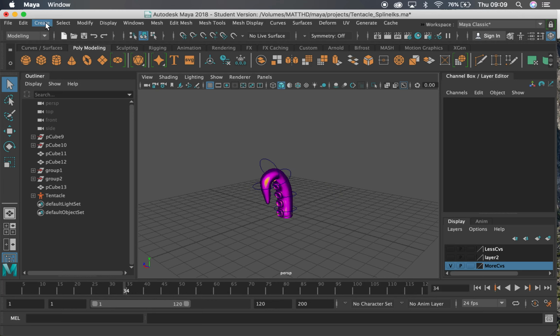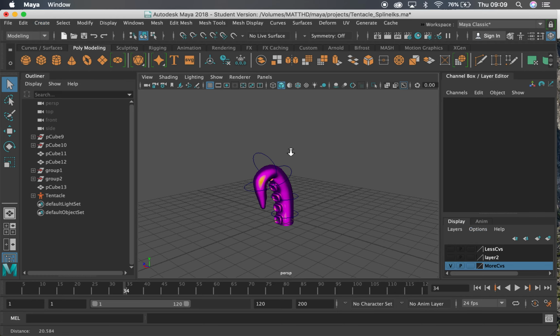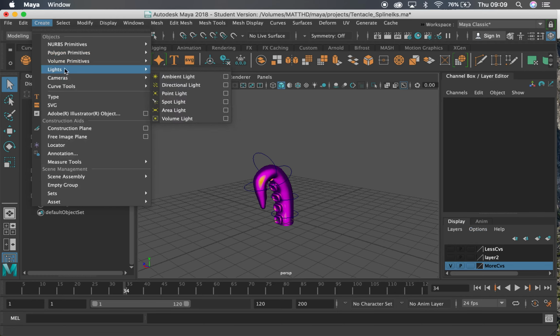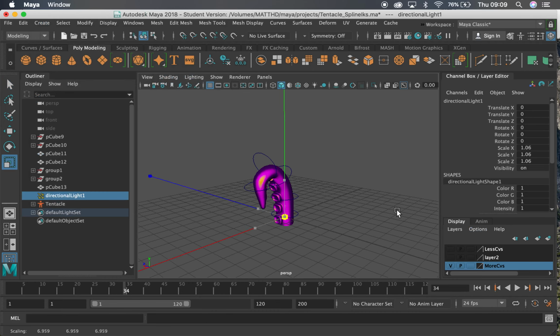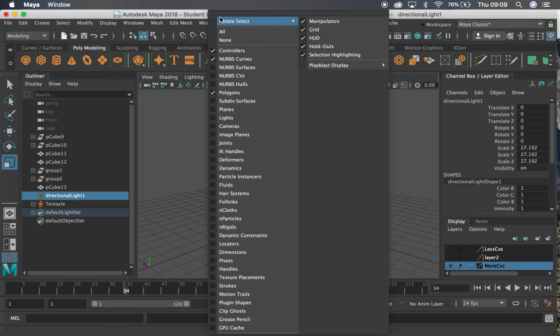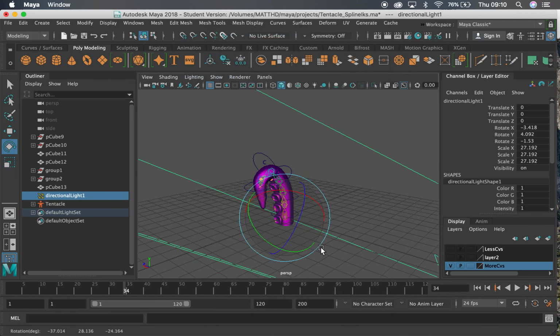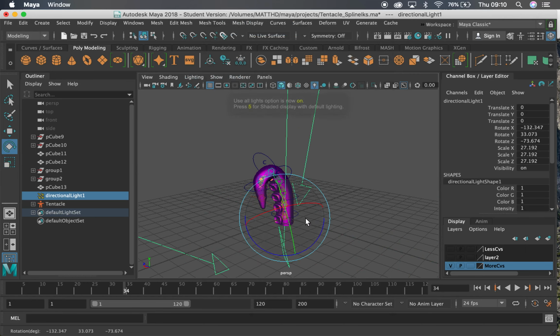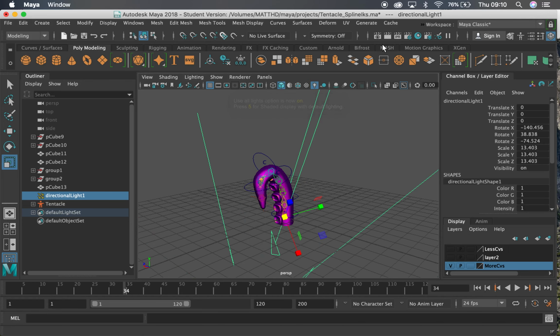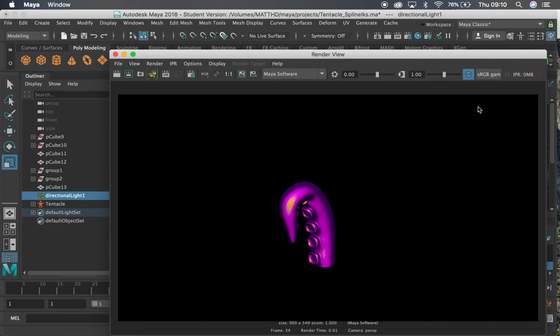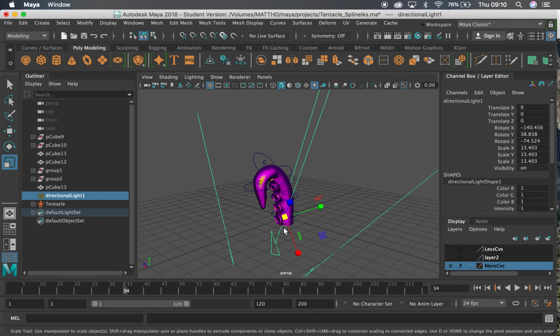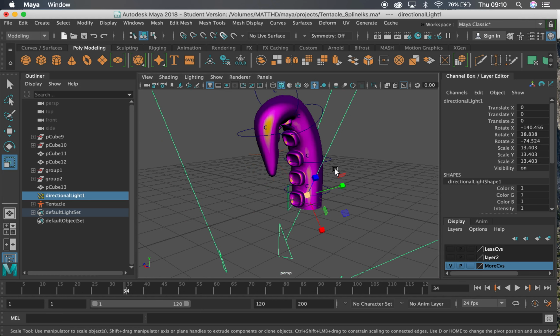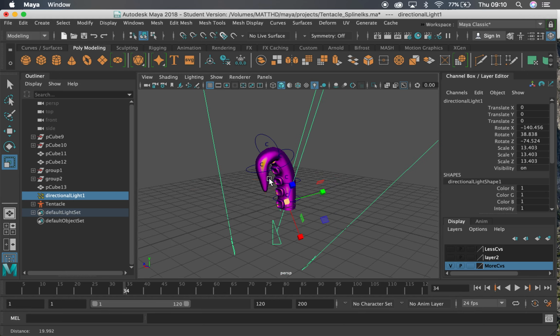So the first thing I need to do is make sure that I have my lighting set up. So let's go to Create, Directional Light. Let's just make that larger there. It might not be on for some reason. Just show all. Okay, and there we go. Let's do a quick render of this here. Okay, cool. Alright, I'm fine with that at the moment. So you would set up all your lighting properly as you would before you want to render.